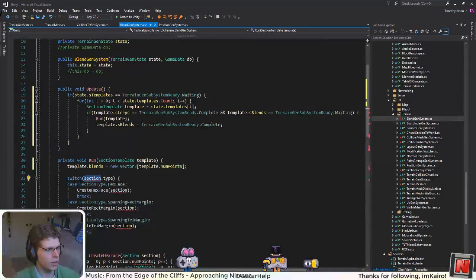Okay, so the template type... Okay, I guess this does matter then.